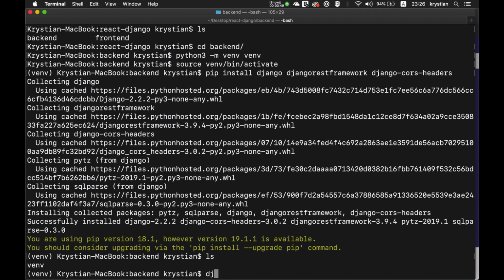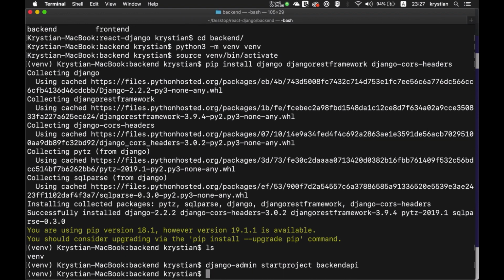So what we can do is django-admin startproject and the name of our project. Let's say I will call it backend API. Now, once we have the backend API project, we can create our application.